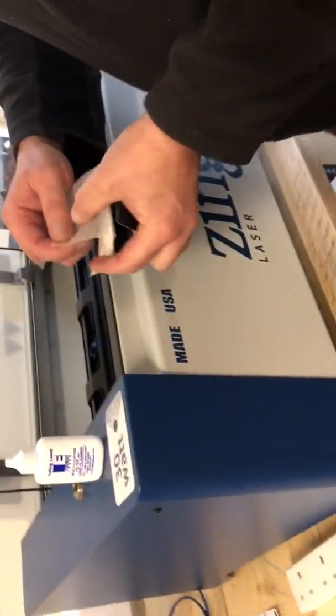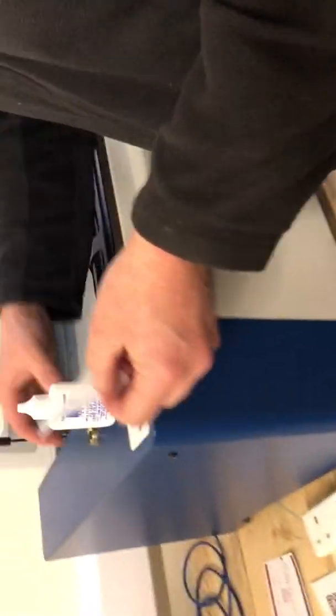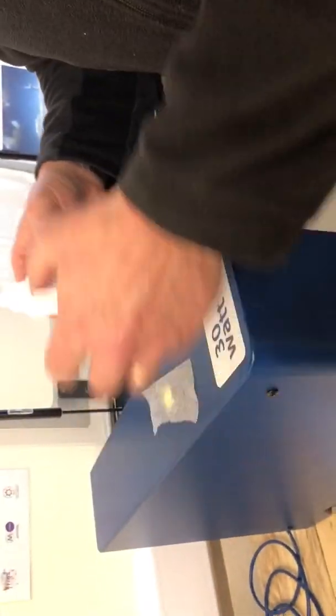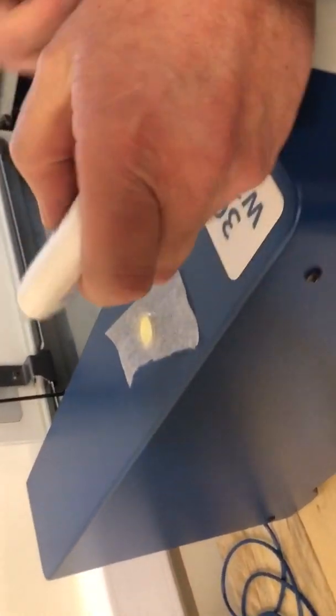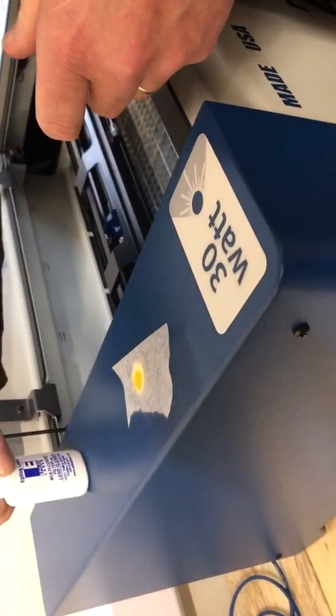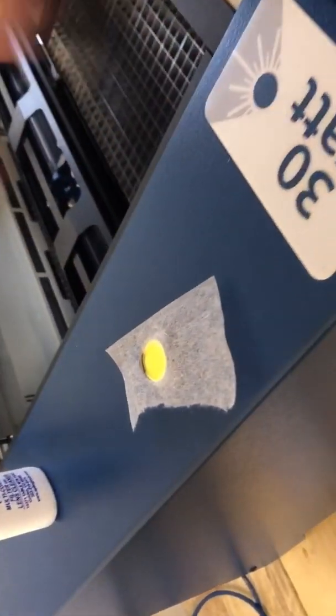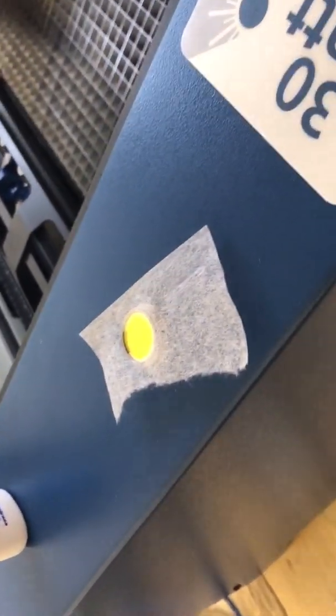Okay, so these filter papers, then we would just tear a piece of this off, even though it's clean. I'll just show you how to do that. So with a piece of that torn off, you put just a tiny bit of lens cleaner on there. What you don't want to do is any sort of mechanical scrubbing, because you'll damage the coating on the actual mirror itself, and they are quite expensive. So we want to be fairly gentle with it, and clean it fairly often.